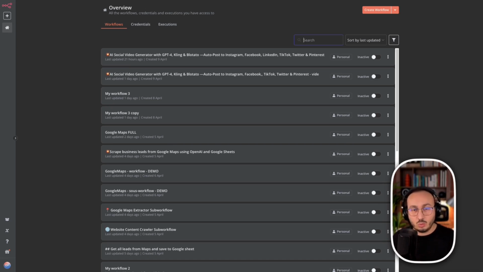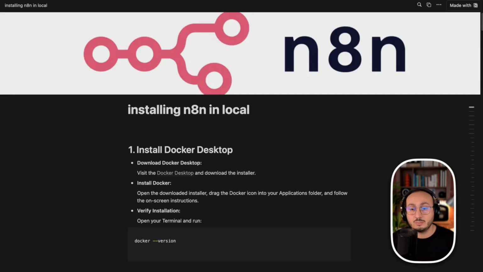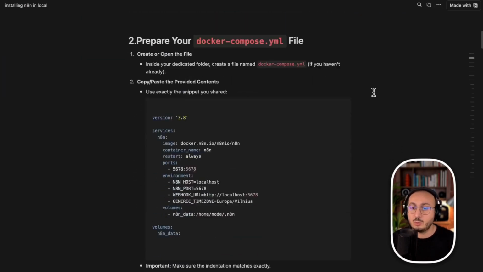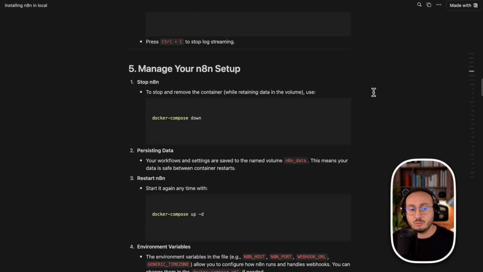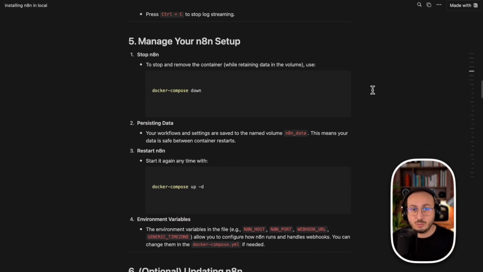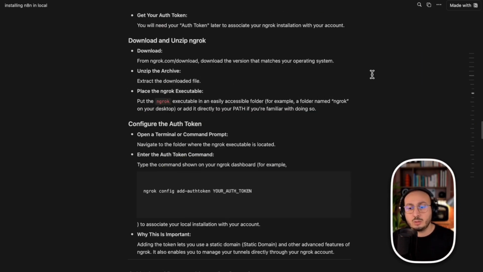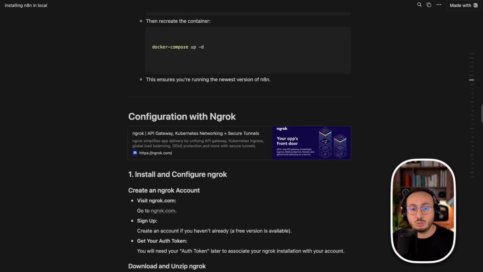But it will still require some technical and IT steps to follow, so I will show you how to set it up easily. Don't worry, I will also provide you with documentation, which is this one. I will give it for free. Everything I show and explain to you, you will find here, step by step with documentation, so you can follow along with everything I do and use.